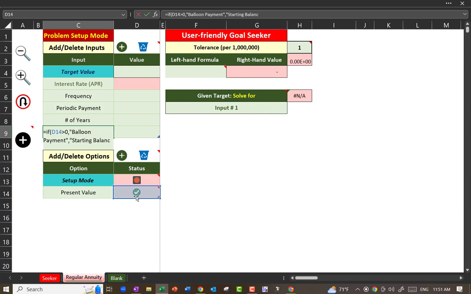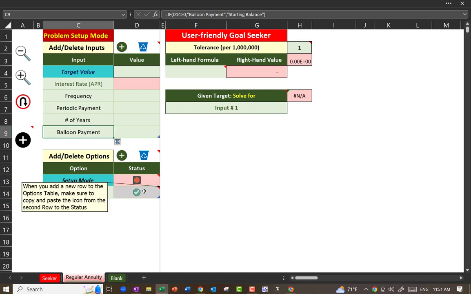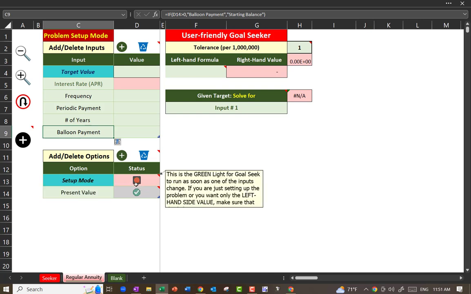And either traffic lights or those check mark ones, double clicking on them is going to change their value. Traffic lights can be only red and green, at least for this file. And the check marks could be red, green, and yellow. So double clicking on that makes it red, okay?